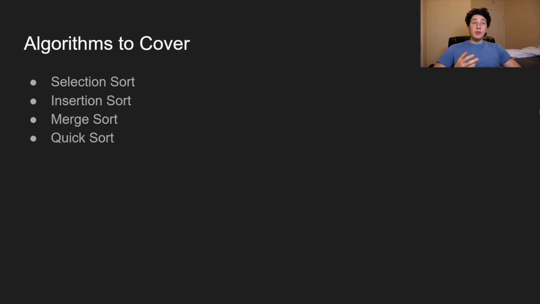So moving on from there, let's just go ahead and say the following. I know there are plenty of sorting algorithms, and this is a very small percentage of them, but let's just say that these are some of the most popular ones. I've deliberately left out bubble sort, but it's not too different from selection and insertion sort. More or less the general premise is we're going to go through these 4, each of which has its own unique way of solving this problem. Then we're going to look at the pseudocode for them, as well as the actual time and space complexity, and additionally whether they're stable. So let's go ahead and start out by getting into selection sort.